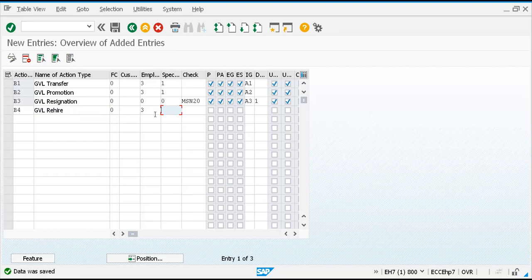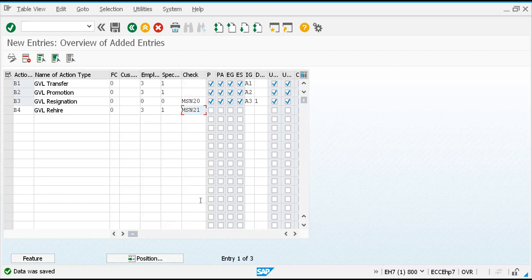Special payment is 1, and here MSN 21, because this is rehire. For hiring we did not maintain anything, we kept it blank previously, but this is not hiring, this is rehire. For rehire we are maintaining MSN 21.